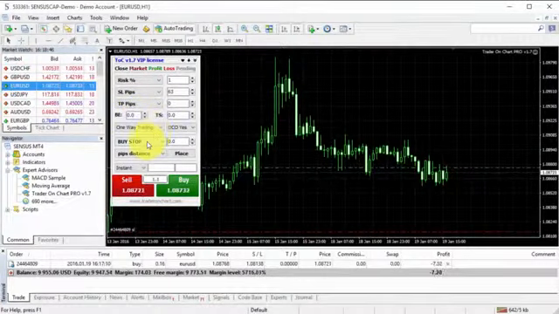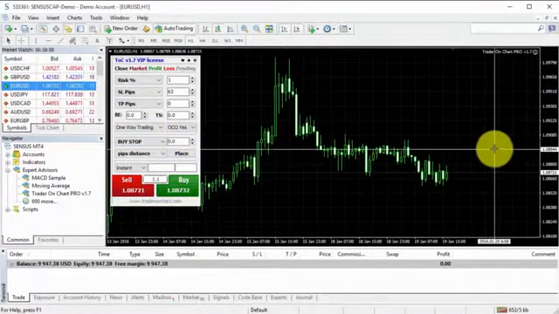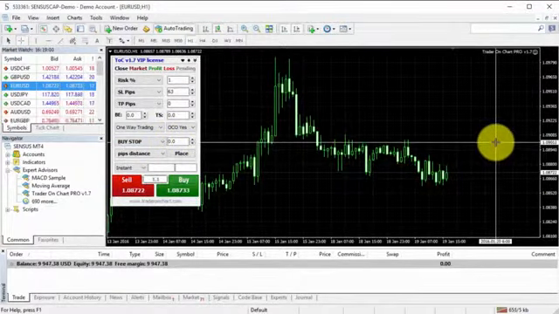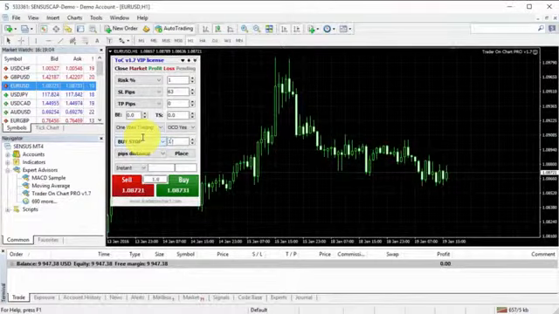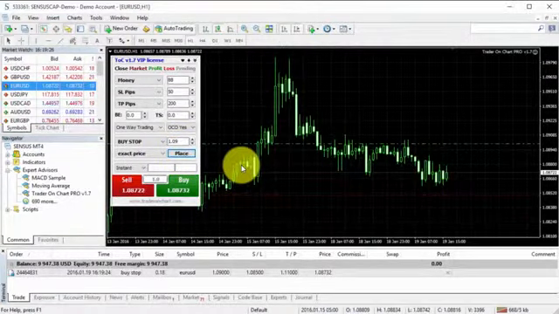Now let's take a look at the pending orders. Let me just close this market trade right now, and I will want to place a buy stop, let's say somewhere around this point right here. So yeah, 1.09. It will be a buy stop at exact price, and I want a stop loss of 50 and a take profit of, say, 200. And I also want to risk, I don't know, $88. I click place, and it will place my pending order.